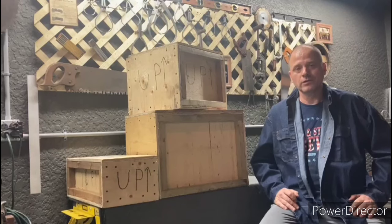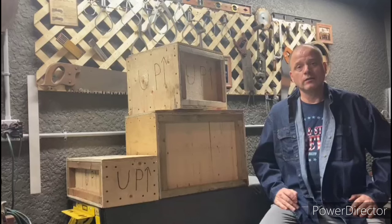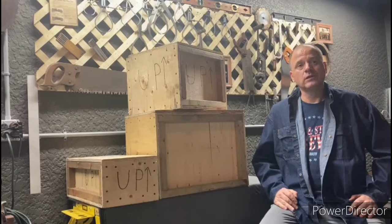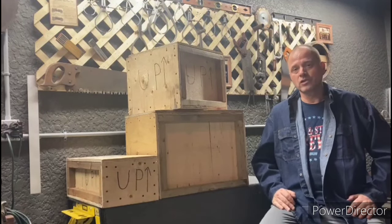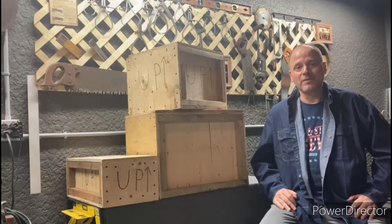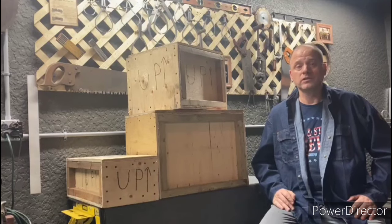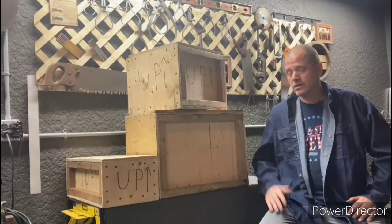I won't put his name out there, but he'll be watching this video and he knows who he is. He and I had been in some discussions about purchasing this electric motor that's in this crate. This particular motor is extremely rare and extremely sought after, and when I saw I had the opportunity to get my hands on it, I was pretty excited. We had been in communications and then the hurricane happened, and my wife and I lost our place. Suddenly my priorities changed and where I had to allocate my financial resources also changed, because I didn't have a lot of disposable income — we had to buy furniture and a new house.